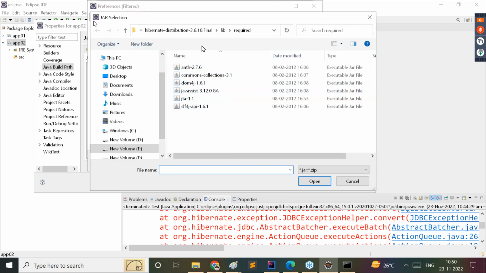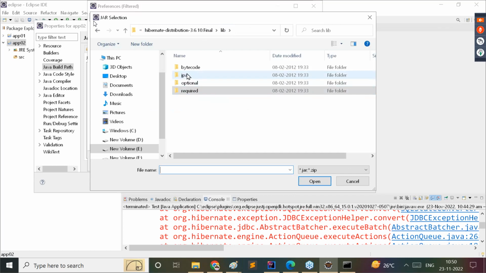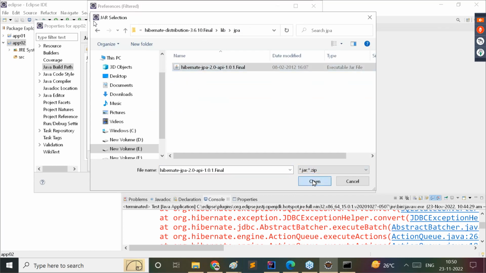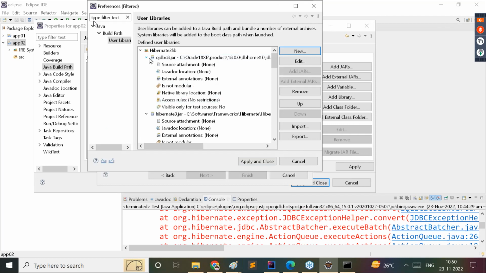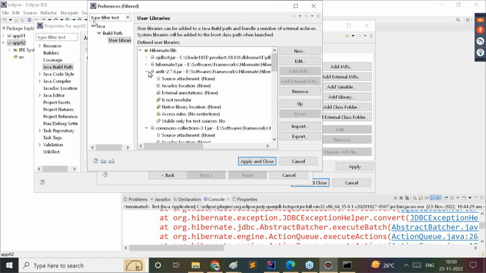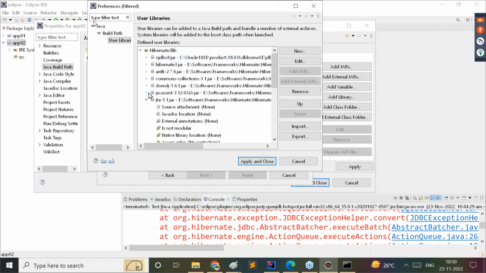Right, sir. Again, here we have to select the Hibernate 3 and add external jars. Then here we have to go for one more thing, not mandatory, but conceptually we are adding that. Another one here we added. So the ojdbc jar, the Hibernate 3 jar file, everything here we added in our program. Right, so now this is completed.